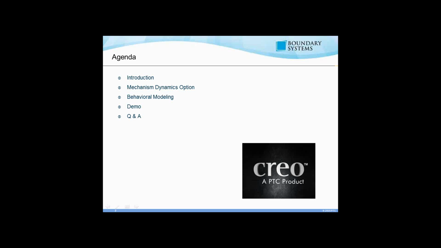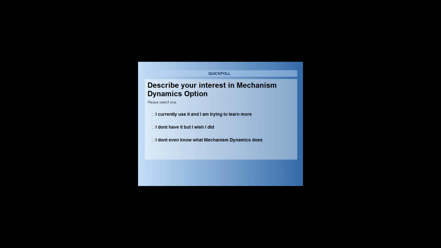Now at this time, before I continue along, I want to pause for a second and interject a couple of polls, so that I can gauge the temperature of the audience and your interest in this. I'm going to pull up a poll on the screen, and I want you to pick which one applies to you. First is to describe your interest in mechanism dynamics.